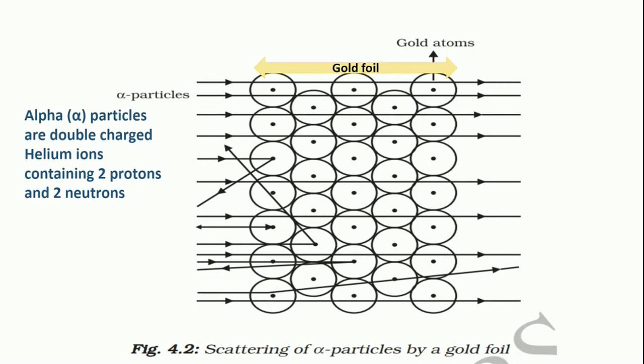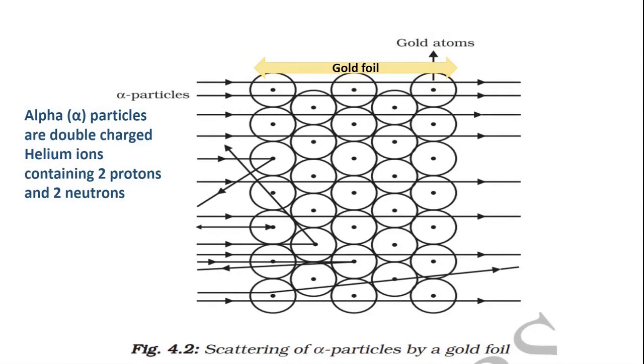So the idea was, if it is a positive charge, it falls on the gold foil. If it is like the structure by J.J. Thomson, you have all over positive charge, this whole sphere made up of proton. So when it hits the proton, it should come back. But what did he see? He saw that most of the particles were able to just pass through the gold foil. Only some were getting deflected and very few were coming back. So we see that there is a scattering of alpha particles by a gold foil. They are just going through, and in a few places we have deflection.